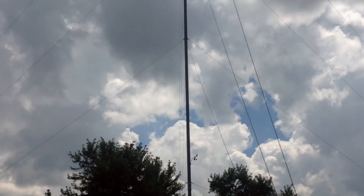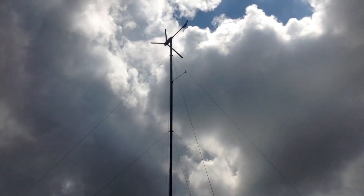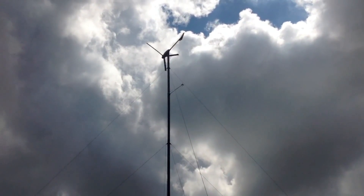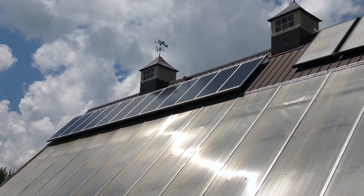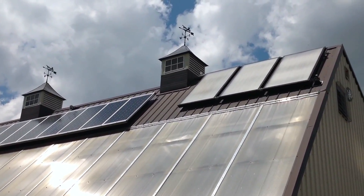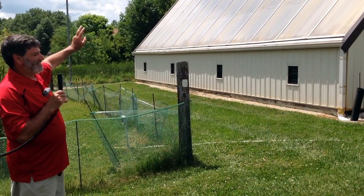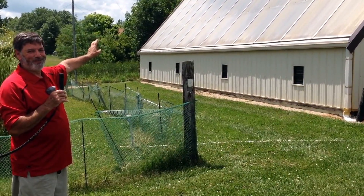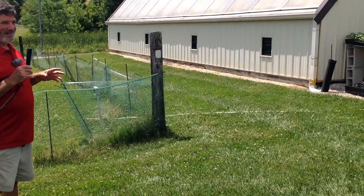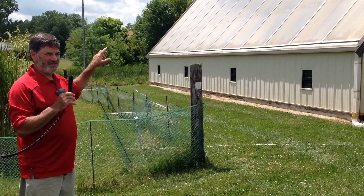We have a one kilowatt Berge XL wind turbine and 2.1 kilowatts of photovoltaics. There are 12 Siemens panels — they were originally 175 watts each but one of them had to be replaced because I got a bullet hole in one of them about three years ago. That replacement is a 190 watt panel because they didn't make them at 175 watts ten years later. In fact, those same size panels now you can get almost 400 watts in the same square footage.